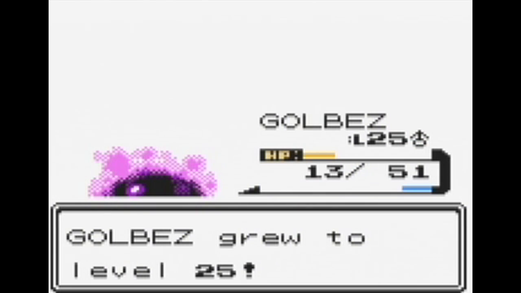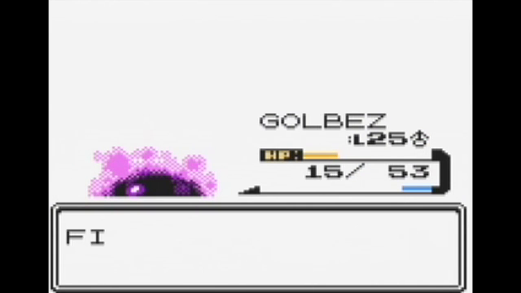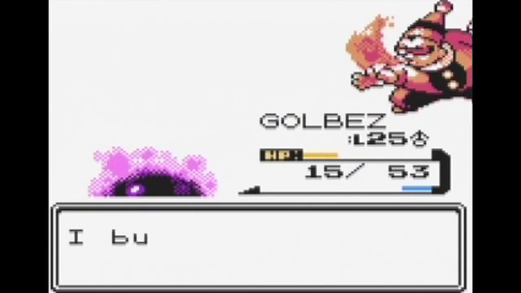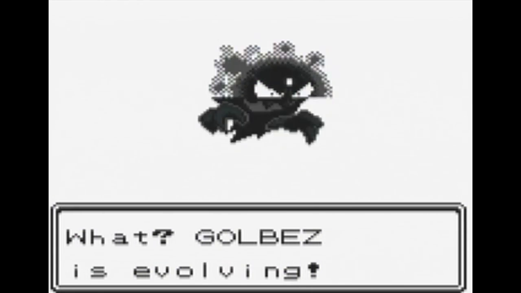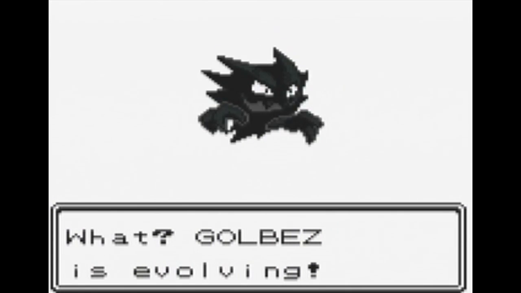And oh my goodness. Level 25 Ghastly. This has been 11 episodes in, nearly. Actually, I believe this is the 12th one. And we finally have our second Pokemon evolving. Boy, I could not be happier. Gee whiz. If you couldn't guess by now, Ghastly actually just turns into Haunter.